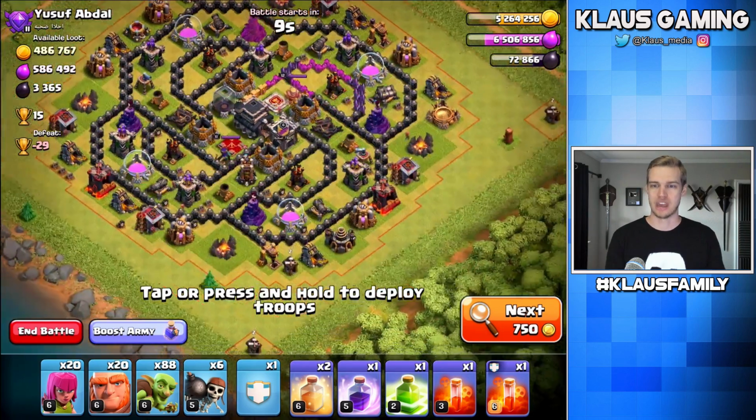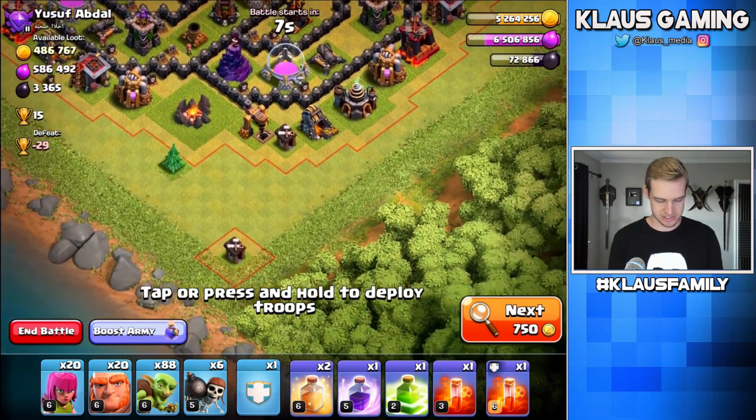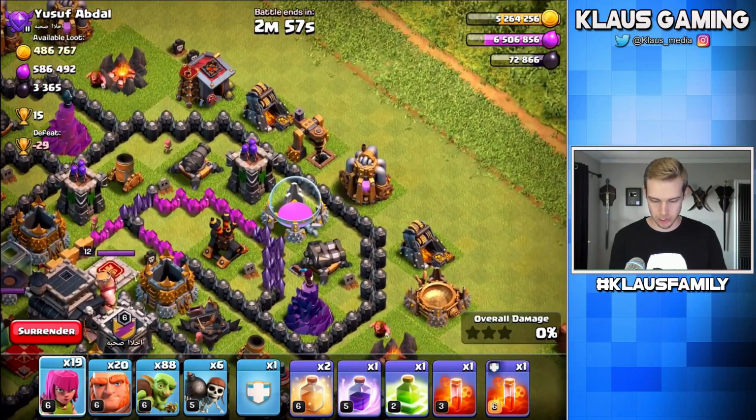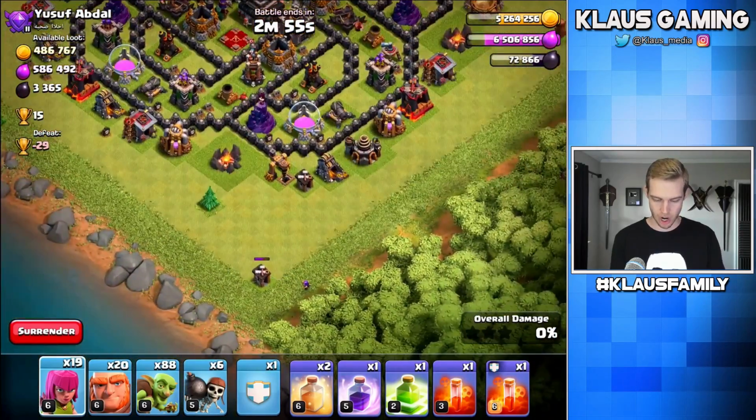That's how ridiculously unbalanced Town Hall 9 really is. Okay, anyway, I have an idea for this one. If I had some heroes, I would totally smack this base so hard and just steal the Dark Elixir out of the drills right now, but I don't. So let's actually see what happens here.